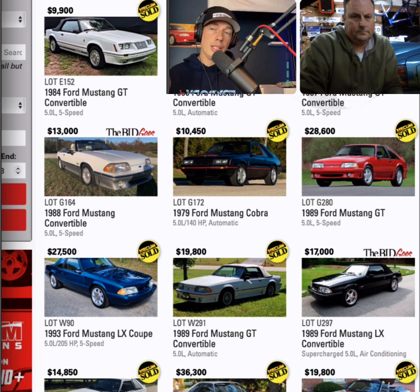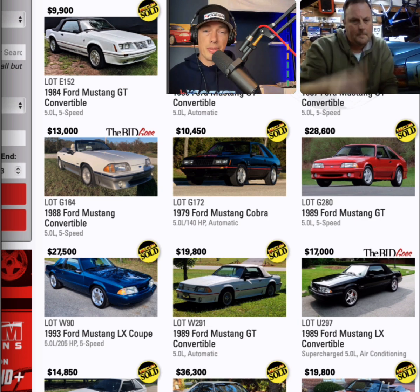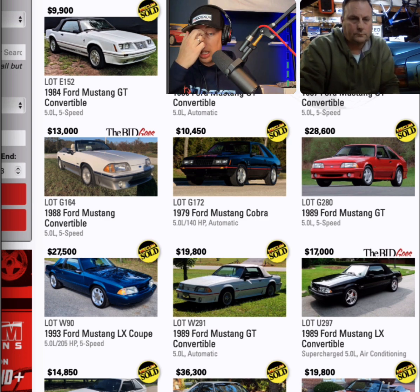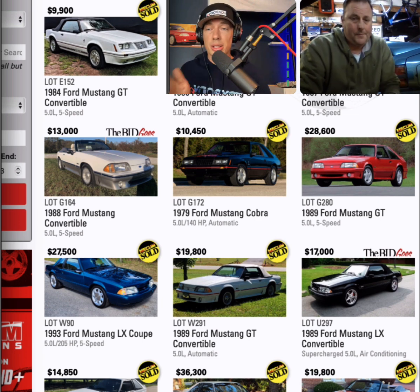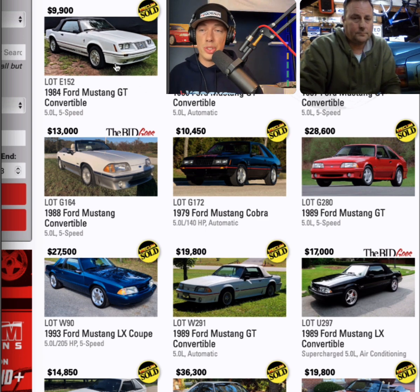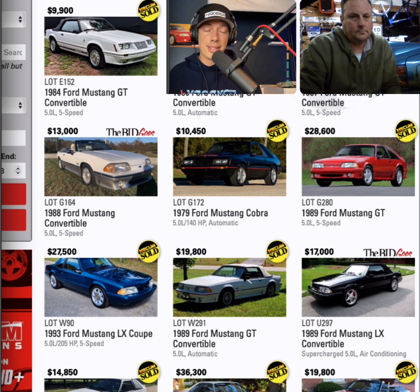I'll say too, you guys think about this Mecum auction. Most of this was out of one or two collections, but there was a lot of convertibles. Of the 32 that went across the block, 17 were convertibles, guys. So a crazy amount of convertibles. Some of these went for good money, but these cars ranged. The lowest selling one was this '84 GT convertible at $9,900, and then we already talked about the high seller, the $88,000 for the '93 Teal Cobra with 3,700 miles.